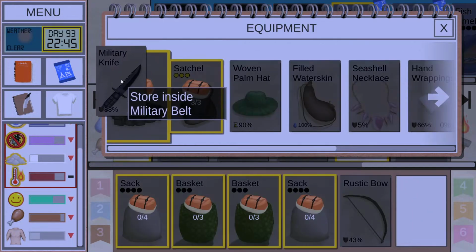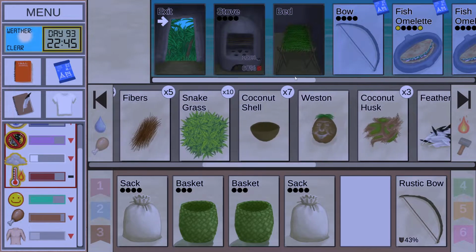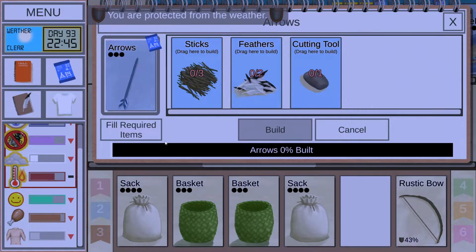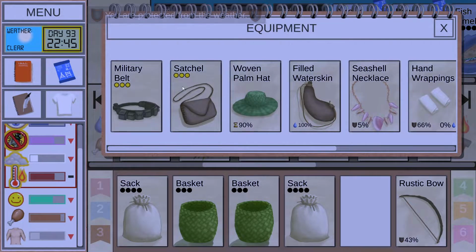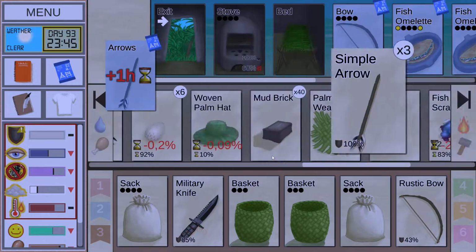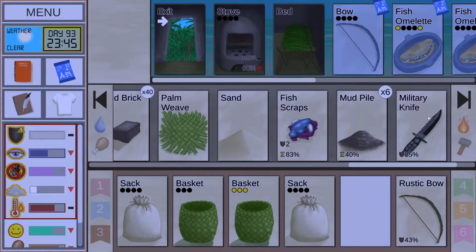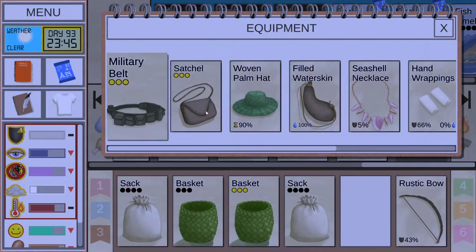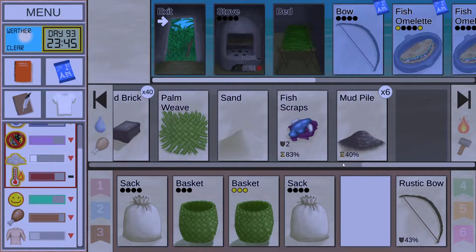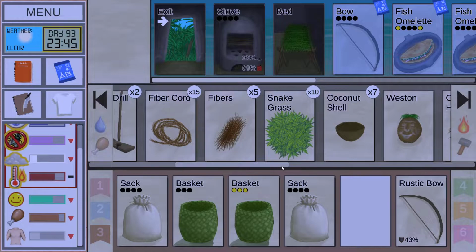Let me put that in there. And well, did I try hunting stuff without an arrow? I guess I did. Let me make another arrow here. There we go. I need the cutting tool. Sure enough. 1 hour. Okay. So I'm gonna go into the jungle. If I run into boars, well, let's just say there will be a roughage.